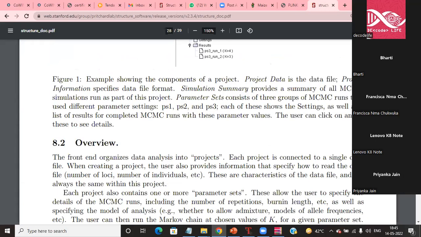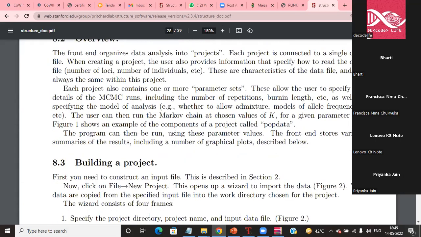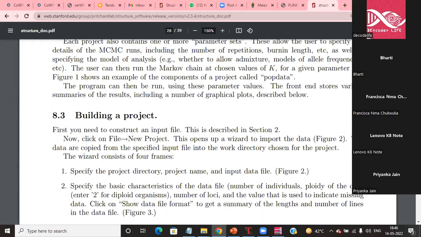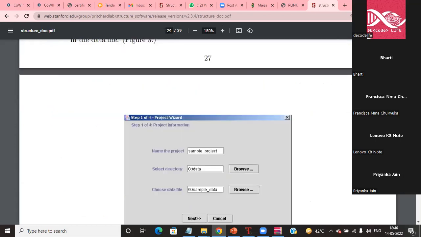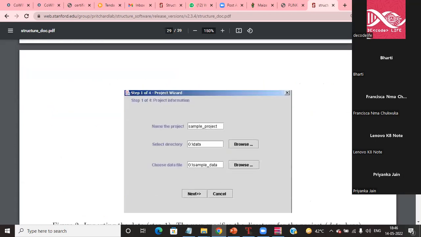There are two versions of structure. One is the front end, which is the structure software we downloaded. There is also a back end software in which we do not see the front end.